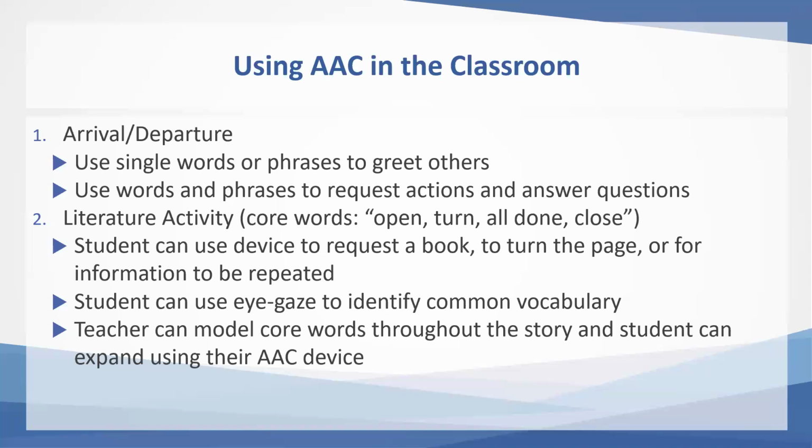A student can use eye gaze to identify common vocabulary. If you're reading and talking about a farm and they have their farm page up on their device, they could gaze over and label the common animals. A teacher can model those core words throughout the story and then expand by using them during the activity, not just sitting in the back without being included.